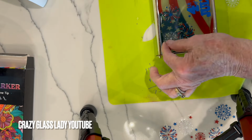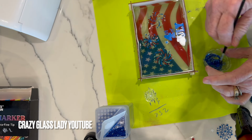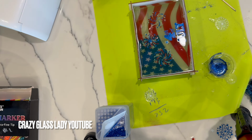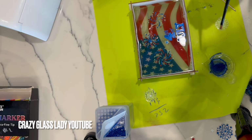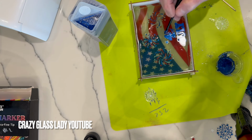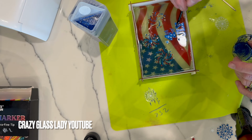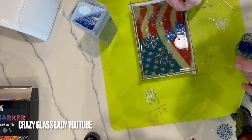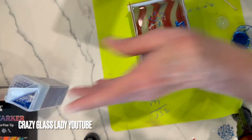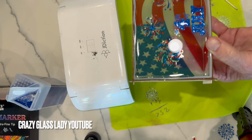That was the only blue I had, and it was kind of a light blue. I wanted a blue that matched the flag better. So I took some UV resin and mixed it with some glitter that matched the flag better, and I just painted over the 4th of July with it. I used a teeny tiny paintbrush, and then I put that under the UV light to set it. Isn't that pretty? Now it's a darker blue.